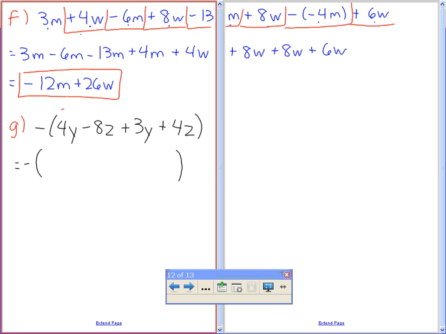Wouldn't it be like 4 minus 8? Okay? Well, remember the y's are coming together, right? So we'll do 4y and 3y. Oh, right, okay. So what's 4y and 3y going to be? Would you add them? Yeah, so it'd be 4 plus 3, which is 7. Yeah, 7y, good. And then negative 8 plus 4 is going to be? 12. Careful. There's negative 8, right? Negative 8 plus 4, so it's going to be negative 4. It's like 4 minus 8. Okay. And again, if you need a calculator just to get yourself comfortable with it, that's okay.